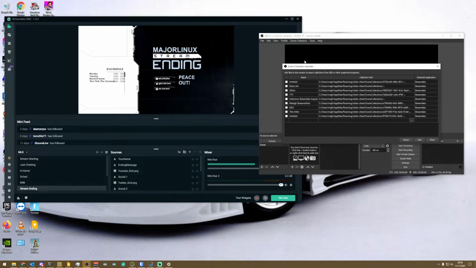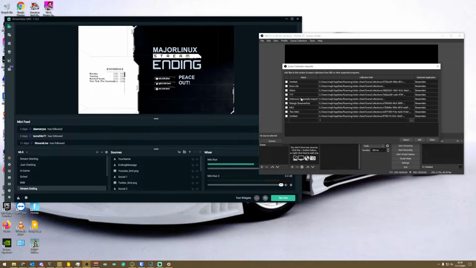The only time I've really used this is when I needed to get scene collections from somebody else to do a broadcast for somebody else on my machine. So I would normally know where that folder was, and I can import that one folder. I've never brought anything over from any other application. So it's nice to see that OBS actually built this in. I, again, don't know when this was brought in, but it's good to see that they actually brought it in, and it makes it super simple because this wasn't the case before.